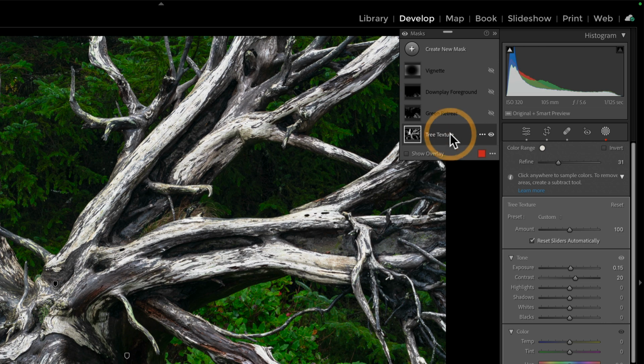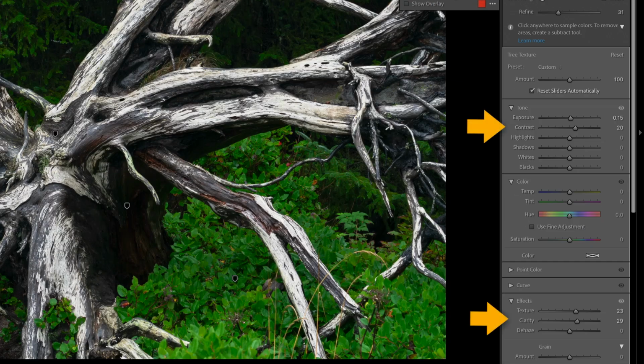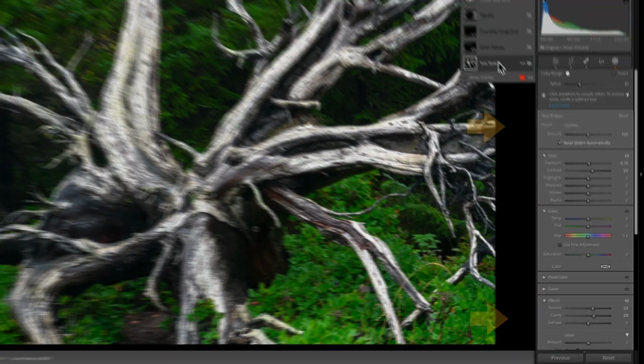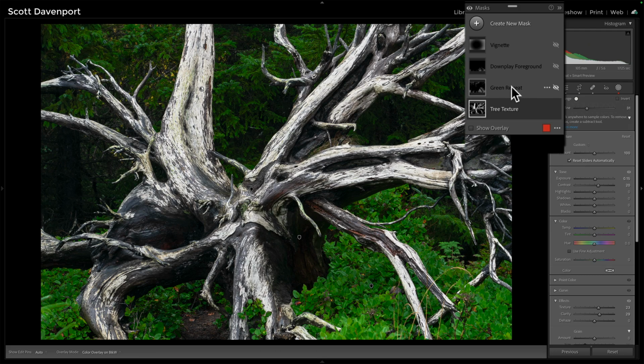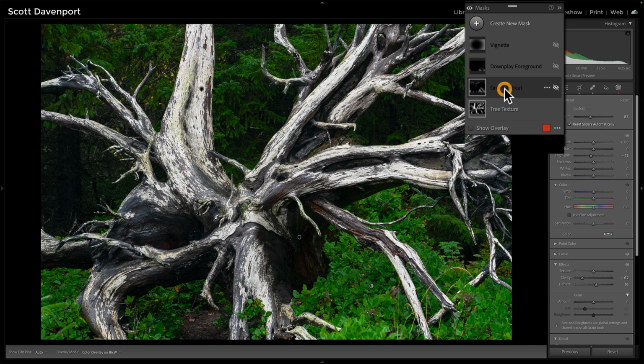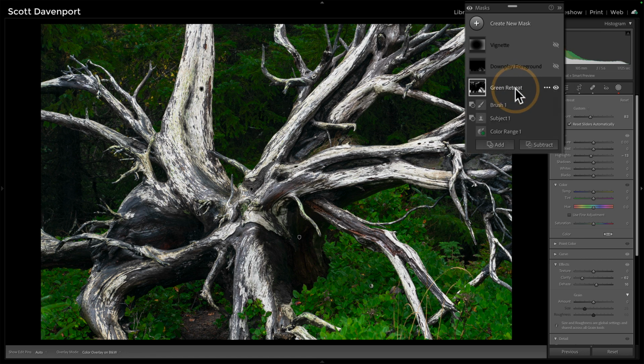And the adjustment is boosting contrast, boosting texture, boosting clarity, other things we do to bring out detail. I want the detail in that tree, have that really jump toward the viewer's eye. The reverse for the greens, you can see I call this thing green retreat. When I turn that on, notice the greens darken. They get downplayed. They just get smaller.